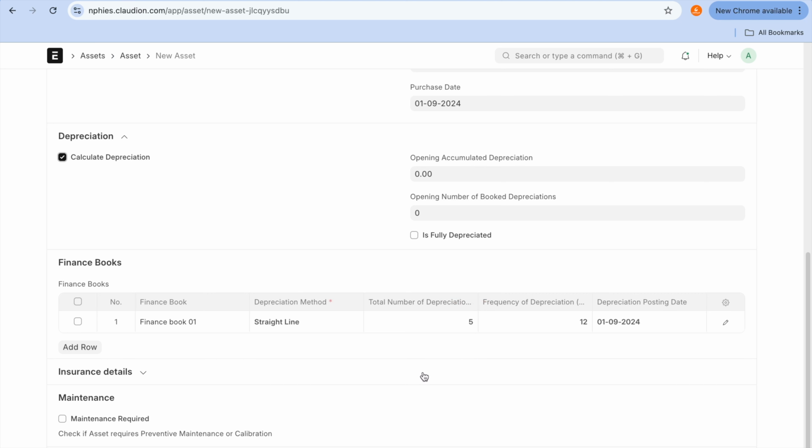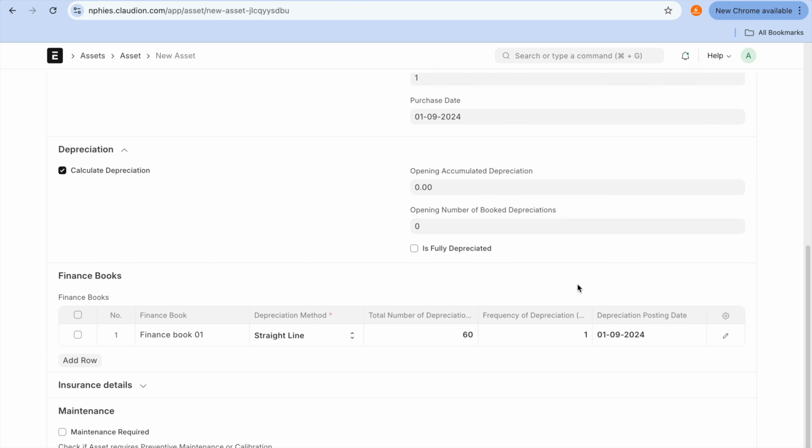So if you want monthly calculation, what you do here is put 60 here and 1 here. Put 60 depreciations, that is 60 months. 60 months means 5 years, 12 into 5. And for the frequency you can put 1. What will happen? It will consider each month as 1 and make 60 months of depreciation. I will show you how it will come.